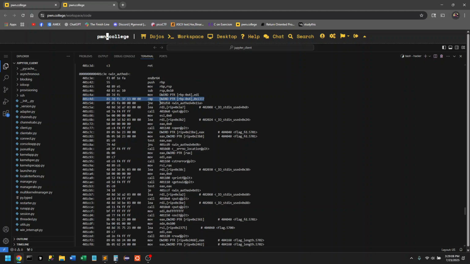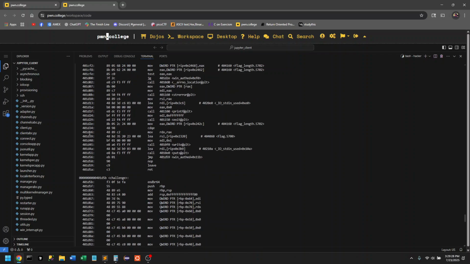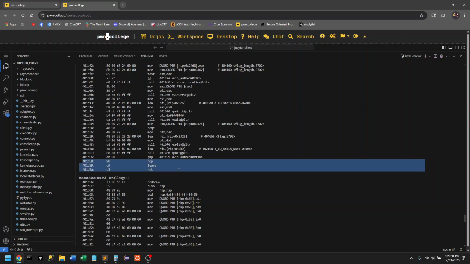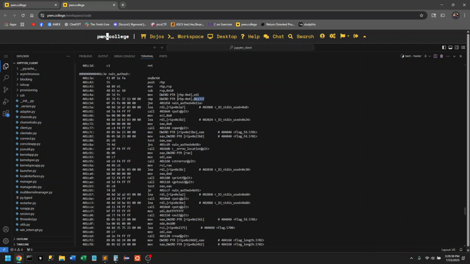And so what I'm thinking here, it's checking to compare if leak is found at this local variable address here. And then if not, it jumps to Delta 58. Oh, okay. It jumps you across the entire function. So sayonara, get out of here. Okay, so hmm, we either want to set leak to, but it's a local variable. Very interesting.